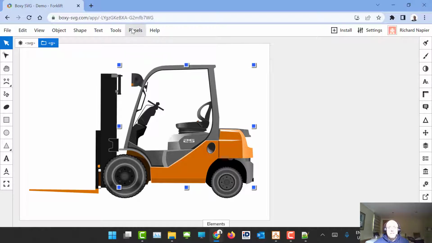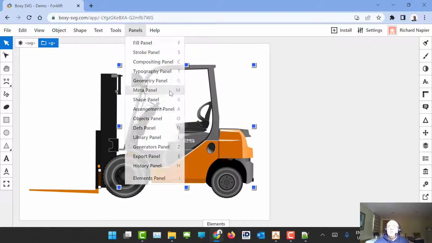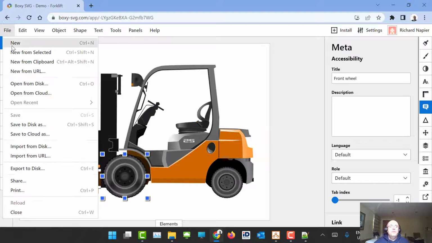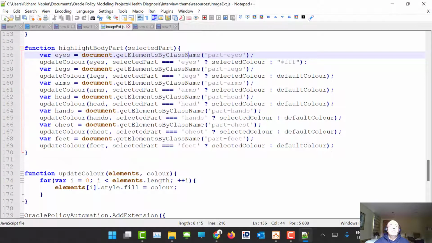So the idea behind the SVG is that we should be able to identify each item within the structure using a title element. It's just a plain old HTML title element, which is embedded in the SVG. You can probably also imagine that this is going to be useful because within the SVG, we can easily find parts of the document by using a title. We can also then export this image to disk as an SVG, and that's what I've done. Let's take a look at what that looks like in real life.